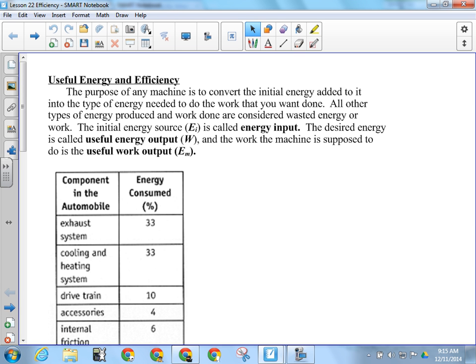Now, in the laws of thermodynamics that we talked about earlier, we said that every time energy is converted from one form to another, some energy is lost. So the more steps you have between your initial source of energy and your final source of energy, the less efficient that process is going to be. Consider how we generate electricity, for example. How do we generate electricity in Alberta?